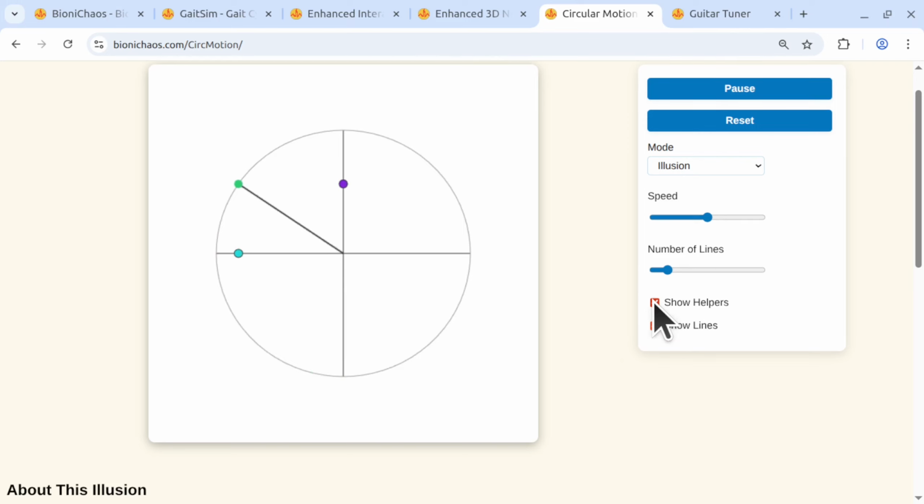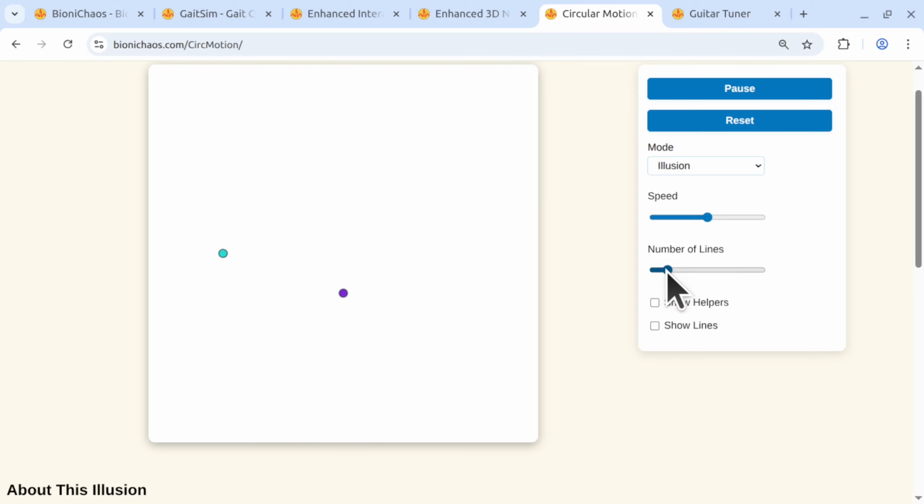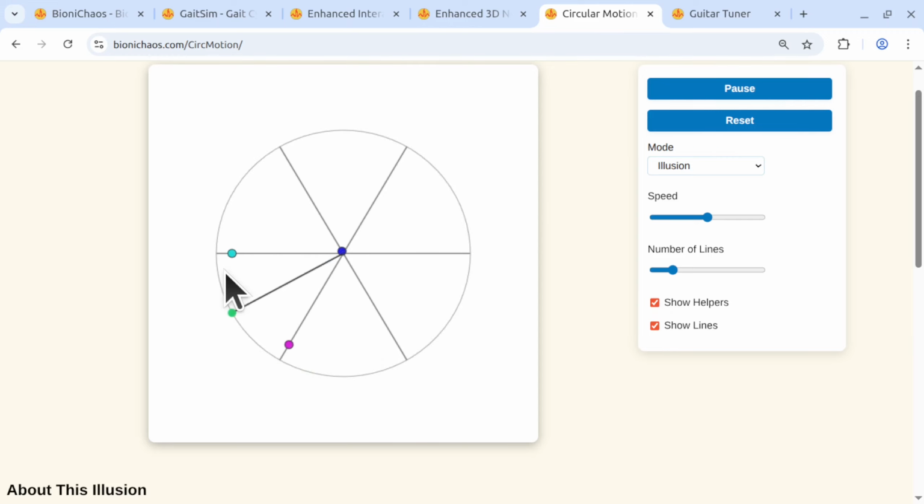But the actual dots just move along the 2 lines. I only see the illusion when you have at least 3 dots. So now it's fairly obvious to me that there's circular motion going on, even though there obviously isn't. When you show the lines, you see that they're just moving up and down the 3 different lines. Still making sure you have this. So it's the only circular thing about it, which has nothing to do with the motion of the dots themselves. So it should still appear to you like they're obviously moving in a line.